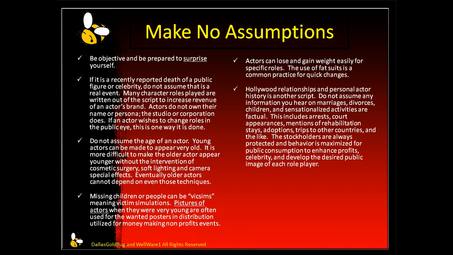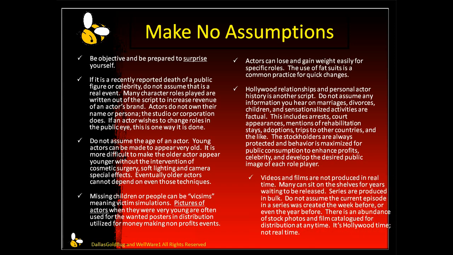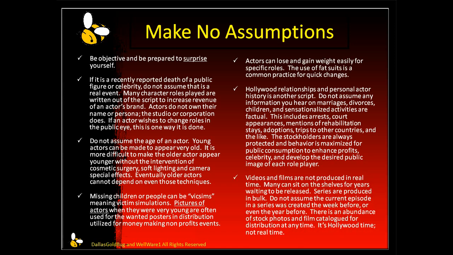Videos and films are not produced in real time. Many can sit on the shelves for years waiting to be released. Series are produced in bulk. Do not assume the current episode in a series was created the week before or even the year before. There is an abundance of stock photos and film cataloged for distribution at any time. It's Hollywood time, not real time.